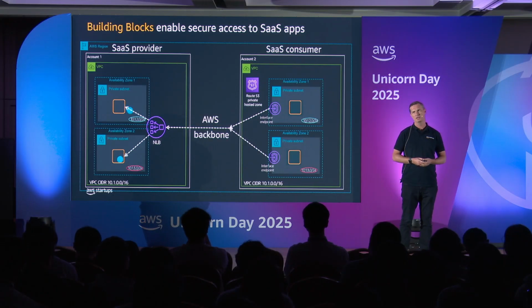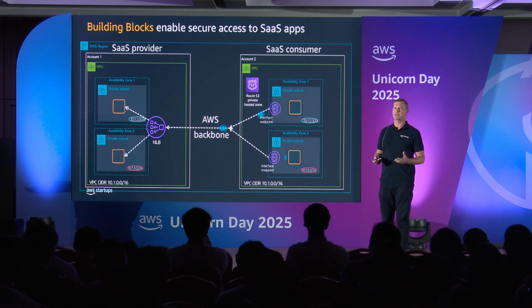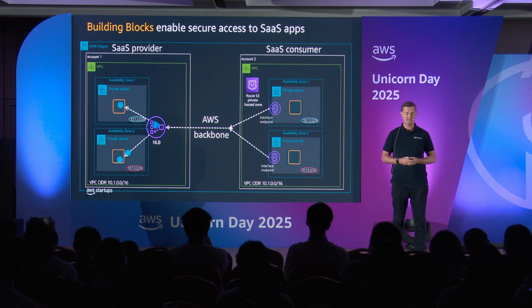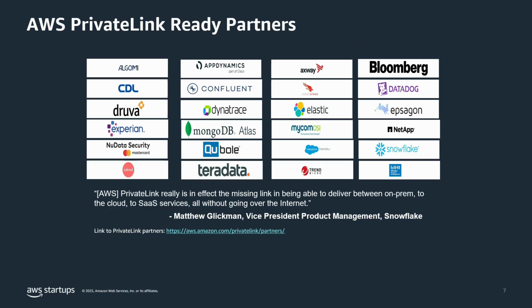But what Private Link does is allows you to provision a network interface into your customer's account and then route traffic privately over the AWS backbone. So you can help solve that challenge that your enterprise customers might be asking you about, which is that private data not traversing the internet. And for this reason, we see plenty of successful software tech companies, partners of ours, some of which are out in the hall today, so you can talk to them about how they use Private Link, who have built around this particular piece of technology to solve that particular problem and mitigate the challenges of selling to enterprises.